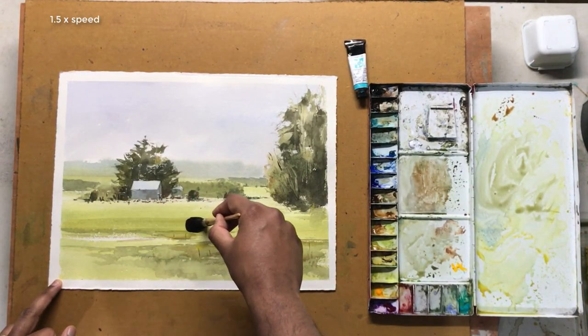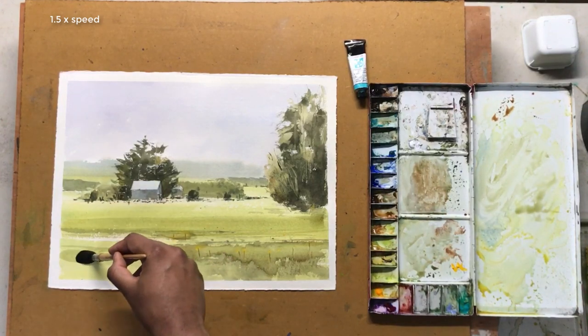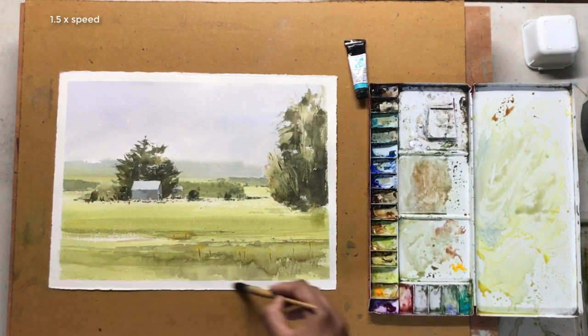I'll just darken that particular area of the grass so that the tree on the right doesn't stand apart from the rest of the painting, and I'll just balance it off in the rest of the grass as well.